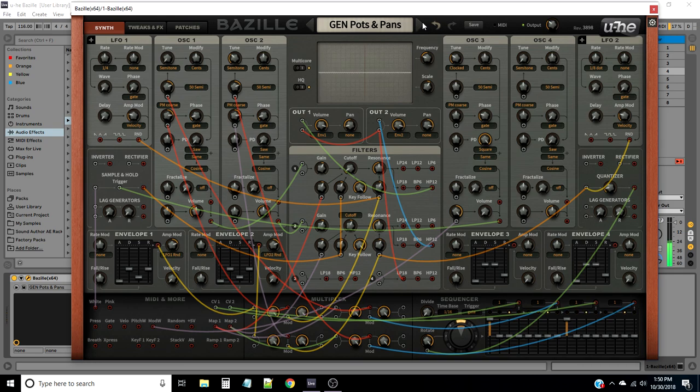The mod wheel actually takes that, I believe it's a major pentatonic, and when you increase the mod wheel, things get atonal. Right, so you go from musical to not musical.